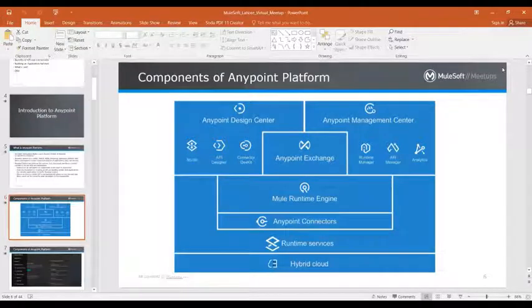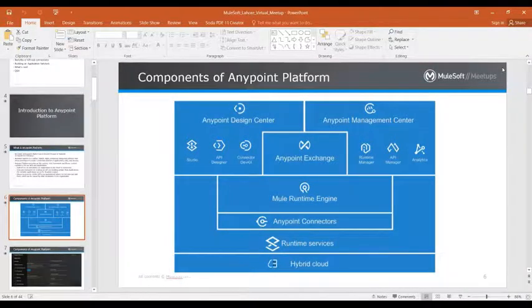Secondly, the API designer, which is RAML based, and you can create mocking services and design your API before the implementation even begins. This is used in the design phase of your use case. The third is Flow Designer, a low-code environment used by non-expert developers or some executives, where you can develop simpler flows or simpler data integrations.